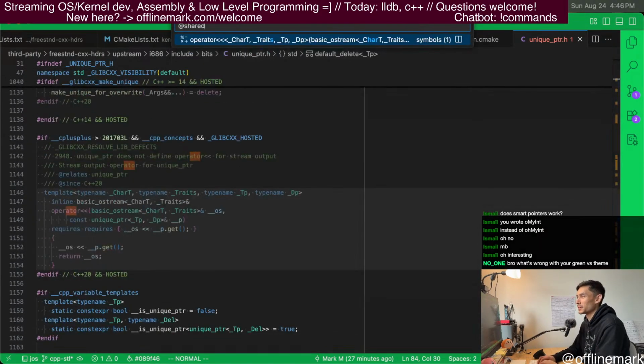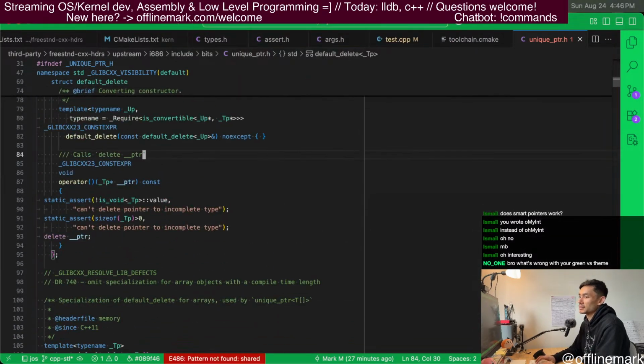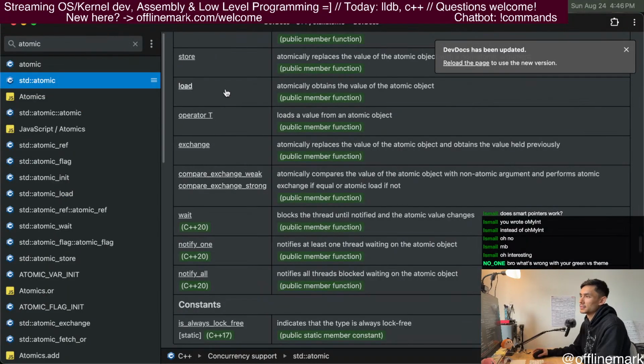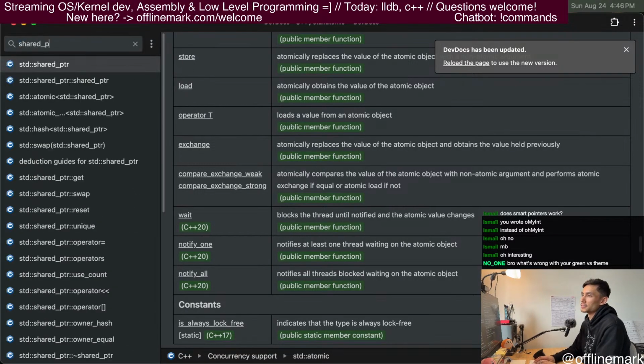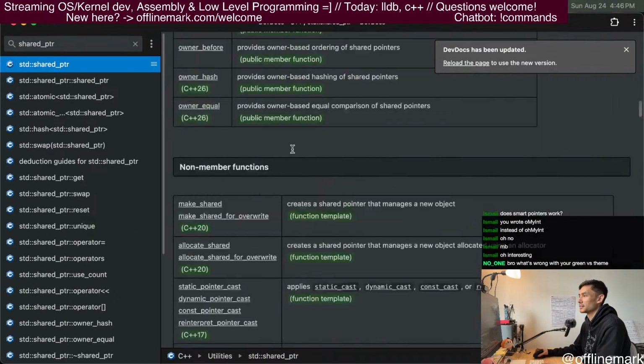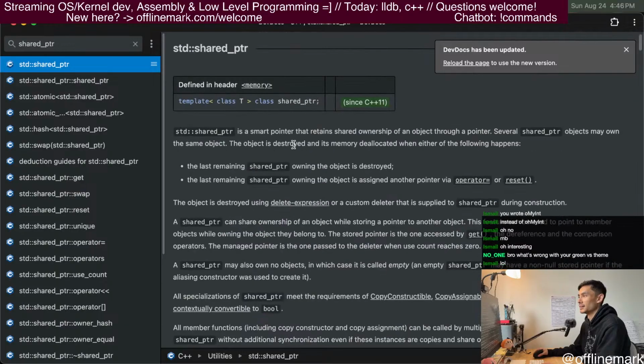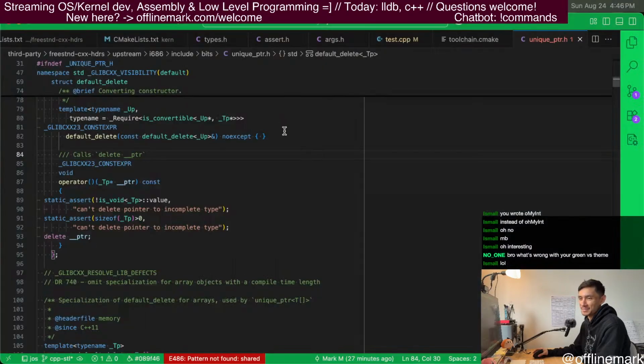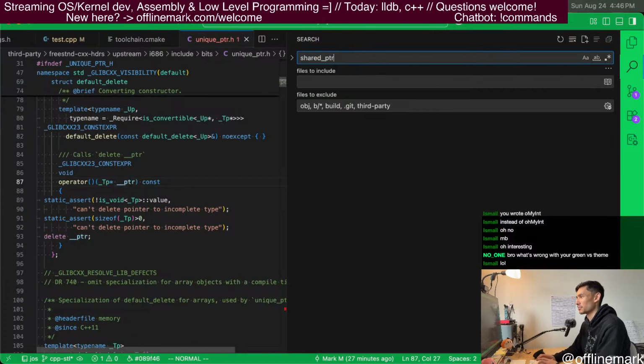And is there a shared pointer? Shared pointer. Bro, what's wrong with your green GS theme? What's wrong with it? We can choose another one if you want. Shared pointer? I'm not seeing shared pointer.